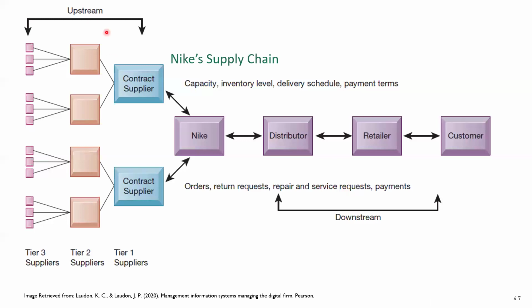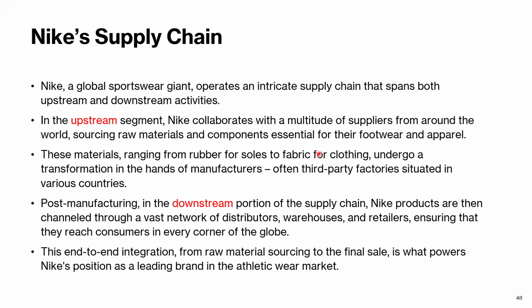upstream, right? Then you get the raw materials, then you manufacture it, right? Then your finished goods will be transported to your distributors. Distributors will be sending to your local markets, or local stores, supermarkets, and so on. This is where customers will experience and use your products, which is called downstream, right? Okay, so this is a Nike's supply chain system, right?